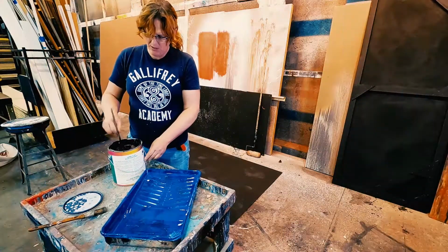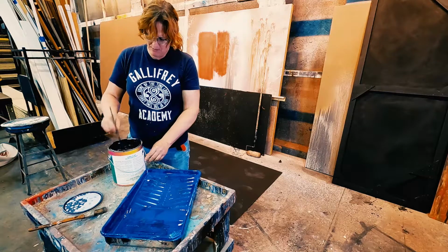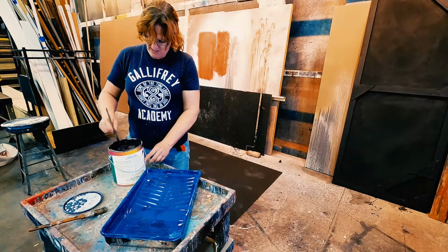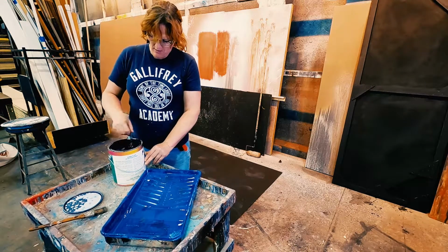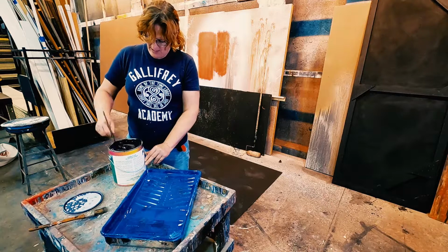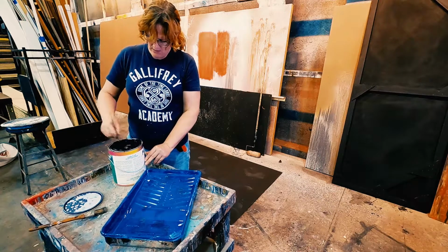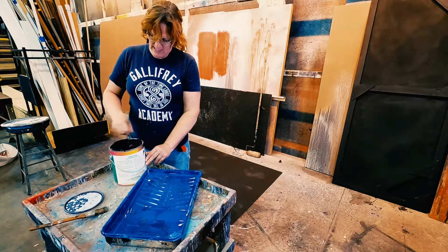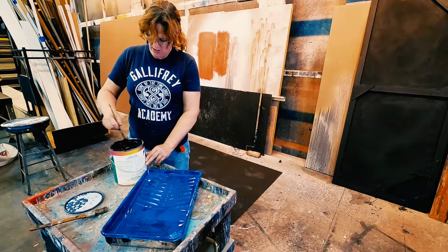Every time I go to pour some paint in, go ahead and stir it up again, because it will probably start to separate again. It's been sitting for a long time. I did have it nicely mixed up, but now it's separating again immediately. Get those components mixed up. Maybe one of these days I need to invest in a paint shaking machine.